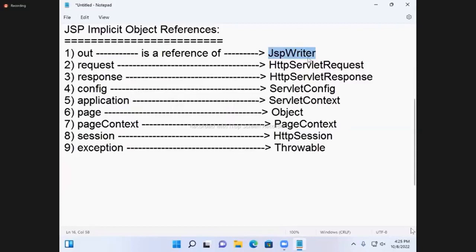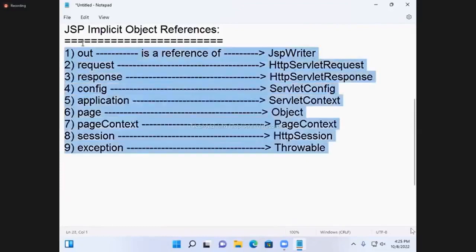There we wrote PrintWriter pw = response.getWriter(). With the servlet response, if you call the getWriter method, a PrintWriter comes. But here, no need to call any method. It's already ready, and you can directly write out.